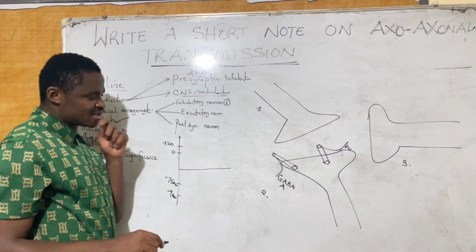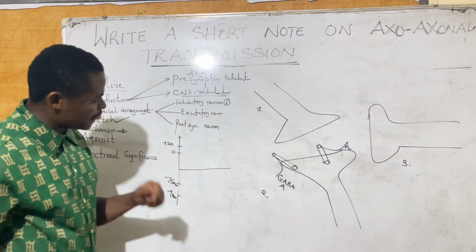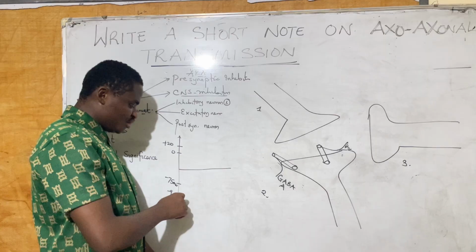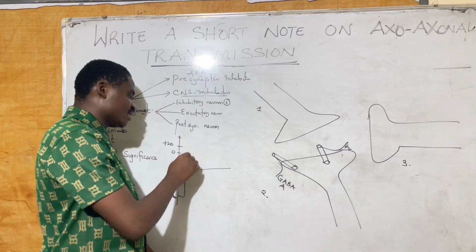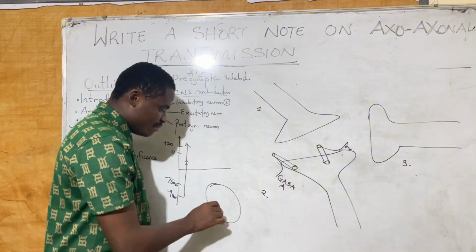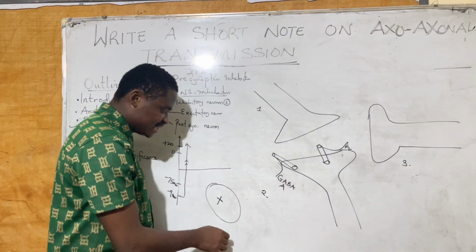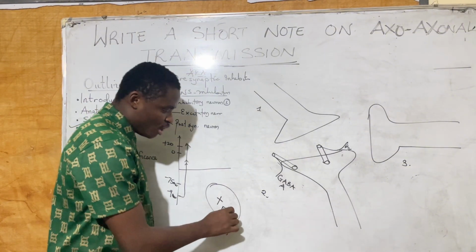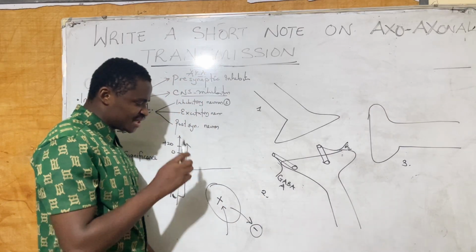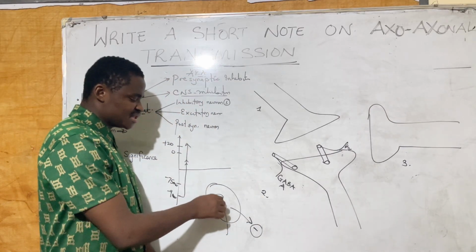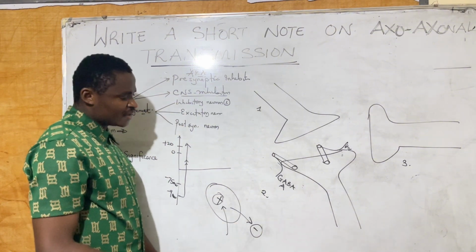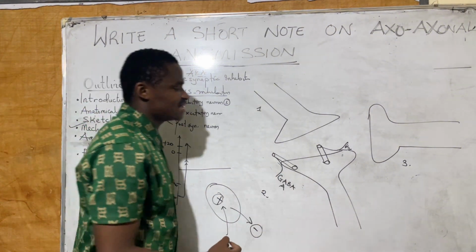Now, I want to explain something quite necessary. Any time you want to generate an action potential, you must take it from minus 90 and then go up. And this is possible because in a cell, more positives have entered into the cell or more negatives have gone out. An action potential is generated when positives enter into the cell or negatives go out. Now, let us see how we can make sense of that here.